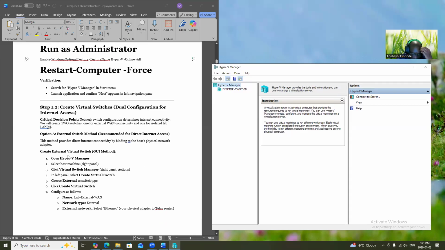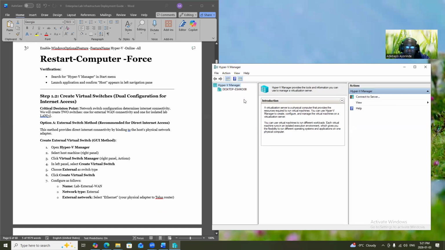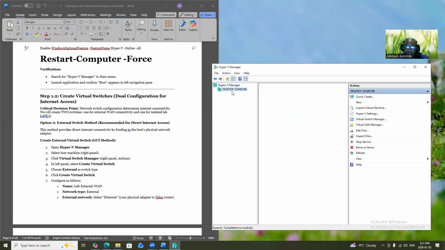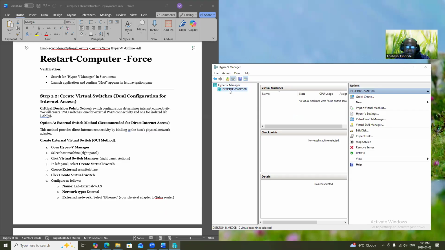I created this document to make it easier anyway. So now we have to create the external switch first, which is from the Hyper-V Manager, or select the host machine, which is this.